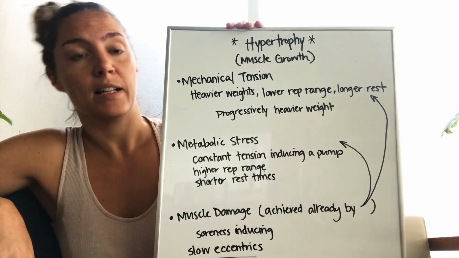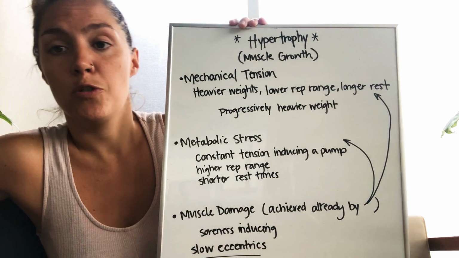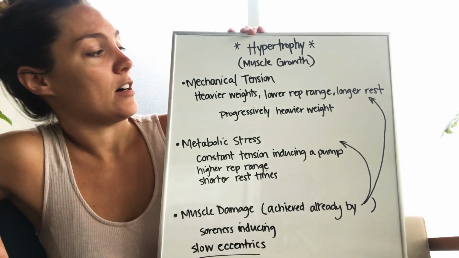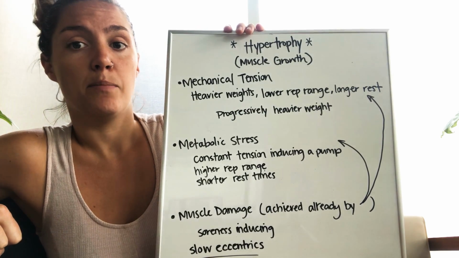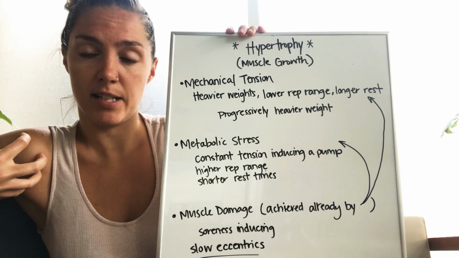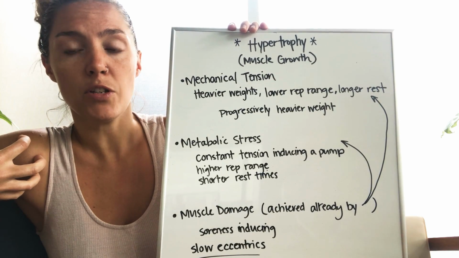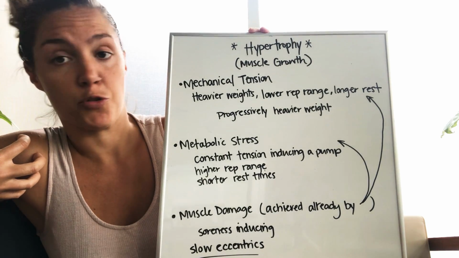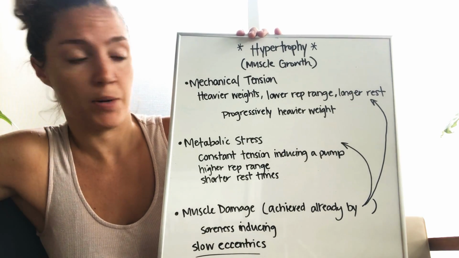So you get the mechanical tension through, first, heavier weights, second, by using a lower rep range, and there are longer rests in between. So these are not sets that are taken to failure. They're usually in like the 5 to 10 rep range, but because you're using such heavy weight, it uses a lot of tension inside of your muscles to control that weight, even for just 5 to 10 reps. So it's using a lot of those fibers in your muscle in order to control it, which makes those smaller fibers break and regrow.